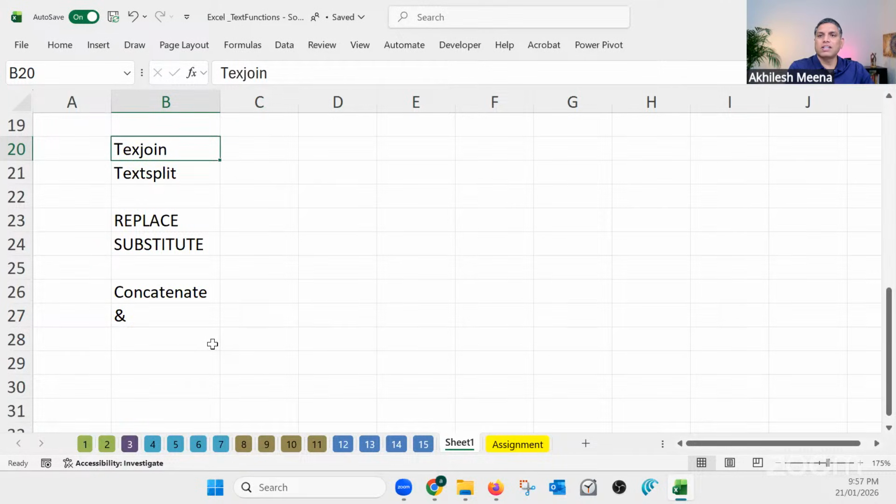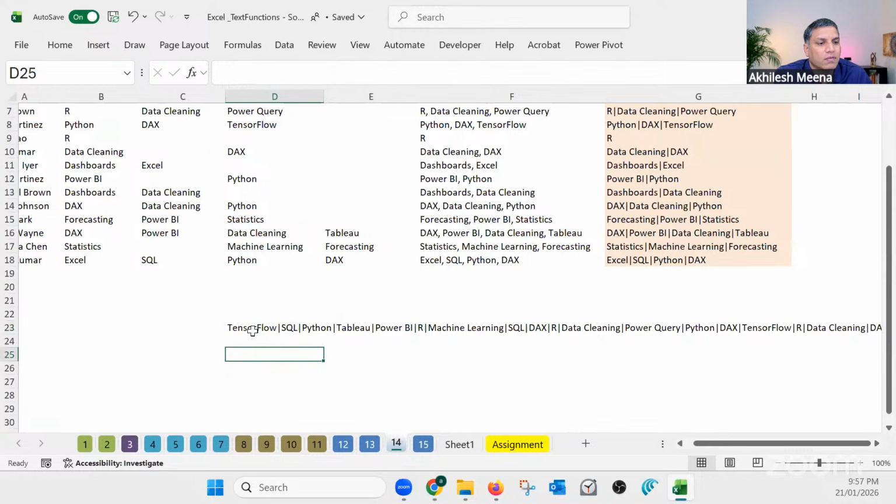Anything which I missed over here? Yes. Kamruddin is saying that in this exercise, when we have used all the things, we could have used a unique function also. Unique will make sure that something is not getting repeated. Like here, data cleaning is coming twice, multiple times data cleaning might be appearing.